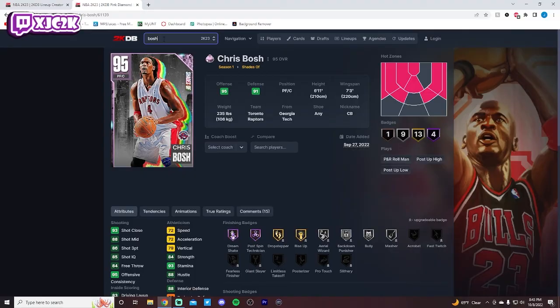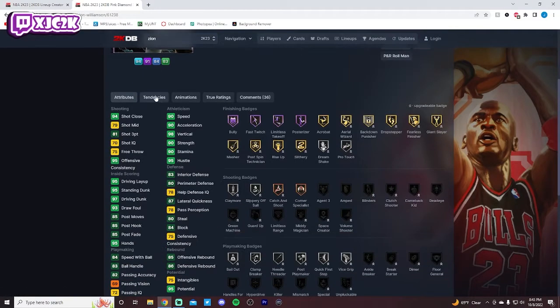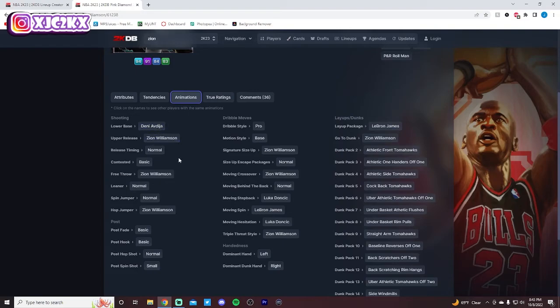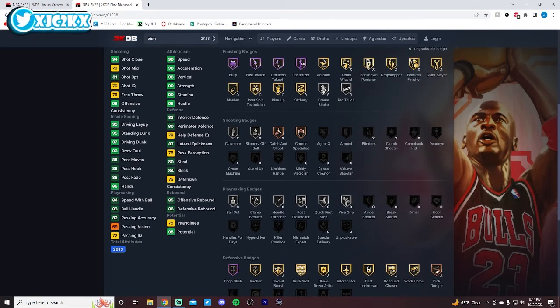Zion is just the glitchiest, most ridiculous card in this game sometimes, and that's why he's at number 4, despite the fact that his release, for all intents and purposes, is just not a good release, and his movement isn't impressive either. Despite that, 90 speed and acceleration, half bully, half fast twitch, half limitless takeoff, and half posterizer, an incredibly wide, large build very true to Zion in real life, and elite dunking ability.